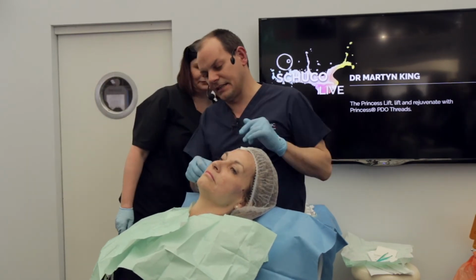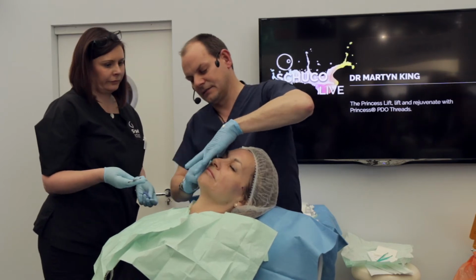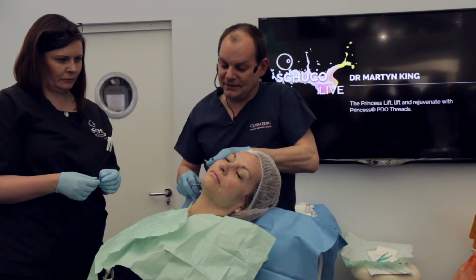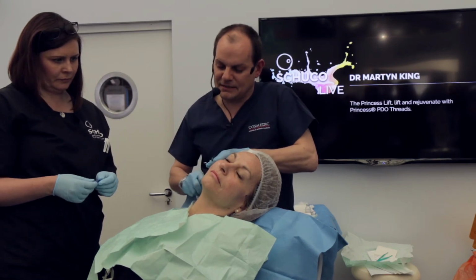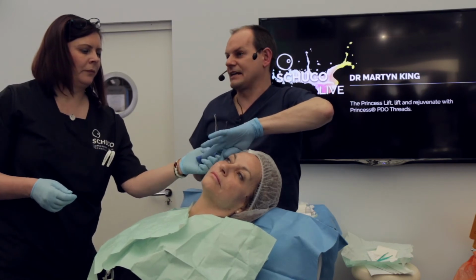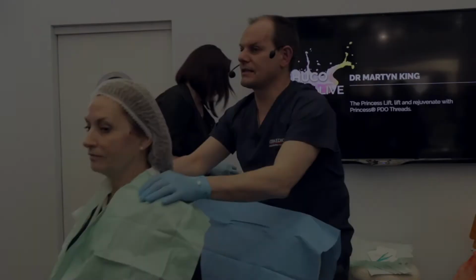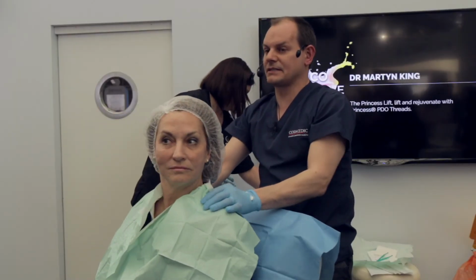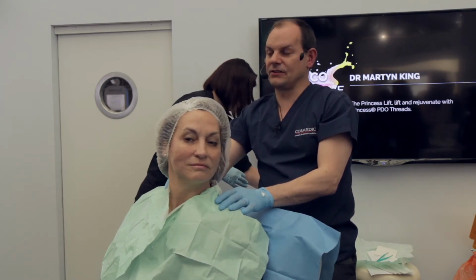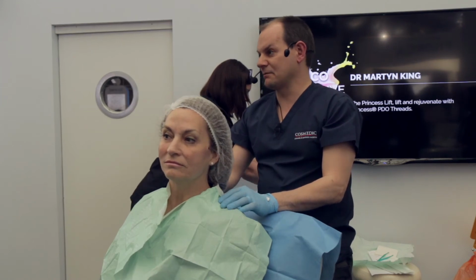So I want to tighten this one first, so I'll pull this direction, push the skin against it. The way that you do it is you just pull up, so you tent the skin quite nicely, pair of scissors, push the skin down, give it a trim, and then if you give it a little touch there, you can feel them retract under the skin very nicely. I don't know if anybody can see any results yet, but obviously the right side's been lifted up. Just 4 PDO threads. Fairly simple treatment there.